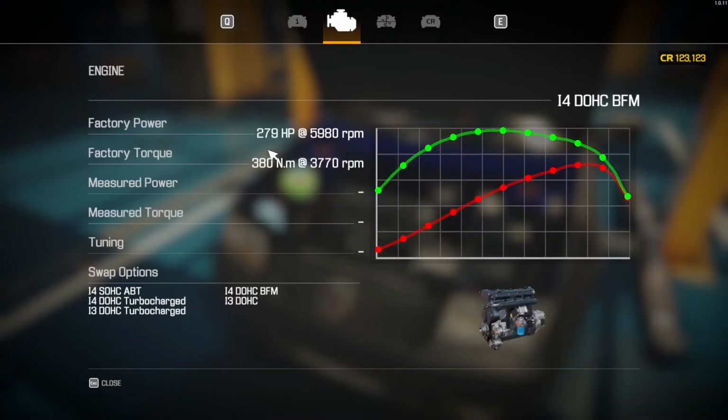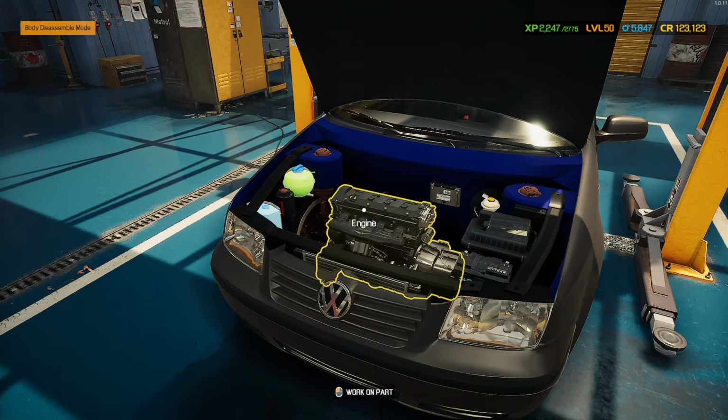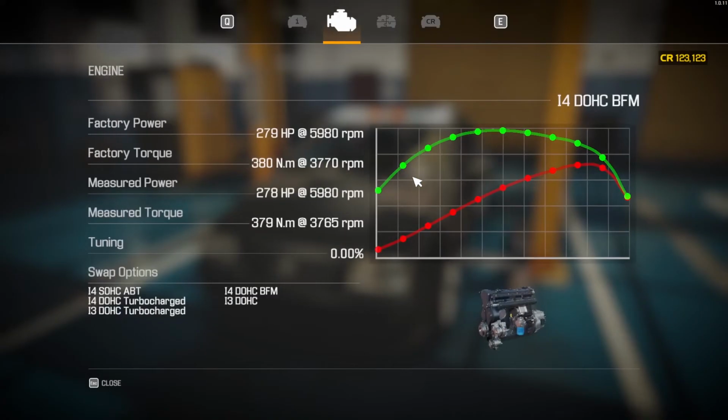It's currently pumping out 279 horsepower, which is a couple of horsepower less than our silver friend over there. But because I think it's important that we just basically see how much the actual horsepower on this one is, it's about the same. I believe I dropped a new engine into this one, so it's around about the same. However, what's pretty amazing, I'll actually just run that real quick, and I'll bring the car back into the garage just so you can see I'm being true to my word and what I say about how fast this is actually running. Give me a sec. Okay, dyno's been run. 278. It's 1 horsepower less. I don't know why it's 1 horsepower less than factory, but it is. So it's running 278.